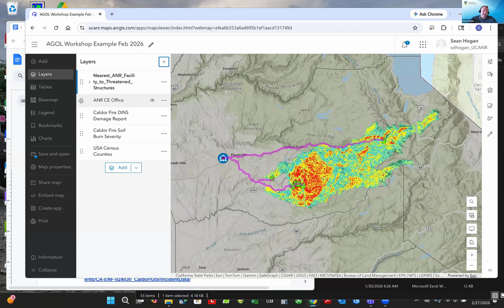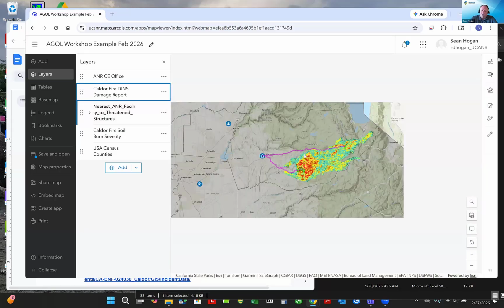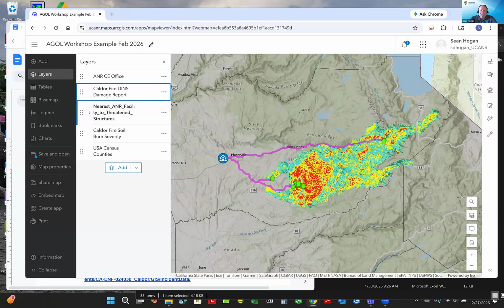And I probably want my cooperative extension offices on top. And I might want my DINS damage layer houses on top. And so I just pulled them up. Now, if I kind of scroll a little bit, they will pop up in the right place. And we have all but one of our layers in to then create our final map.